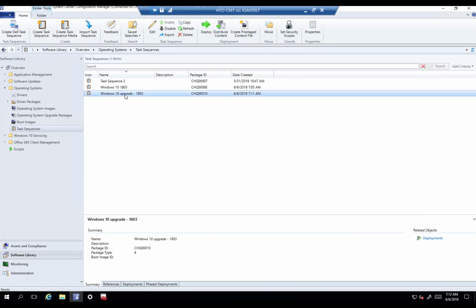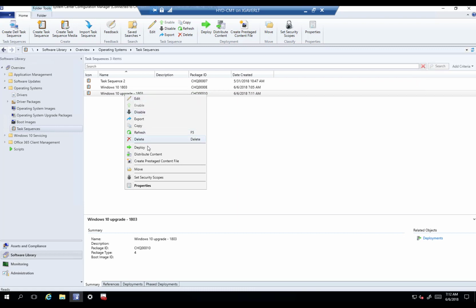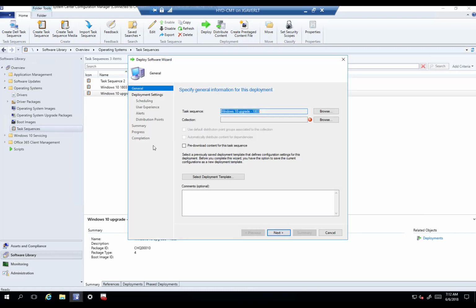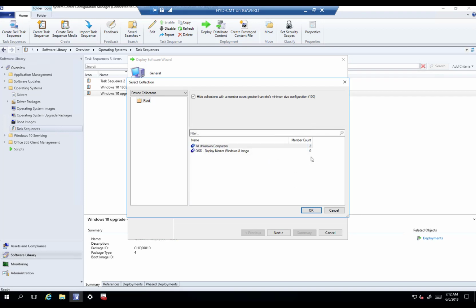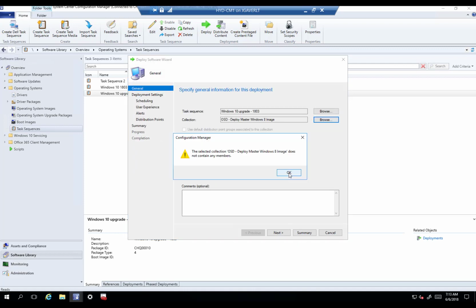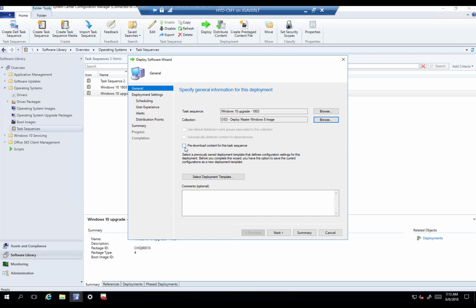So now after this upgrade task sequence is done, when we deploy this, the only option for deploying an upgrade task sequence is to make it available. I'm going to pick a known collection even though I don't have any in there. This option to pre-download content for this task sequence is super nice. If you're planning a big upgrade across your environment, but you don't want it to pull down all those bits at once, you can have it pre-download this content ahead of time, and then it's there and ready for whenever they are ready to do the upgrade or you force the upgrade deadline.